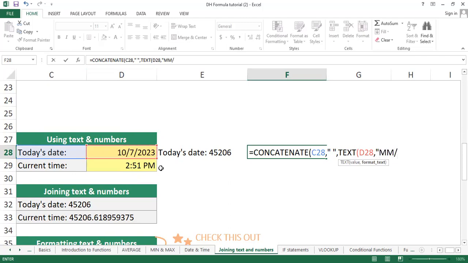Then forward slash. MM forward slash. What comes next? DD forward slash. What comes next? 1, 2, 3, 4. That will become YYYY. Then my double quotes first before I close my brackets. Any questions so far? Do we understand? Can I move on?